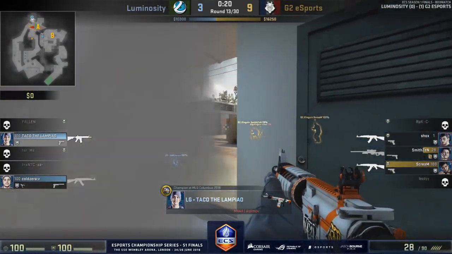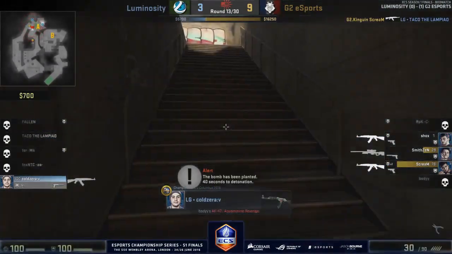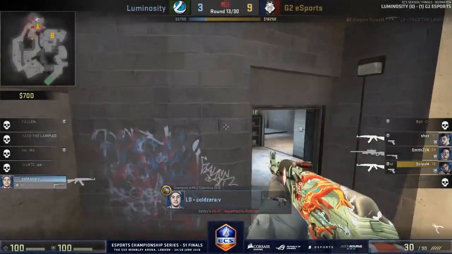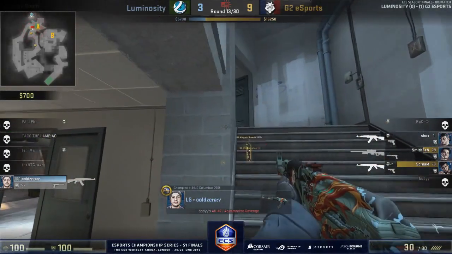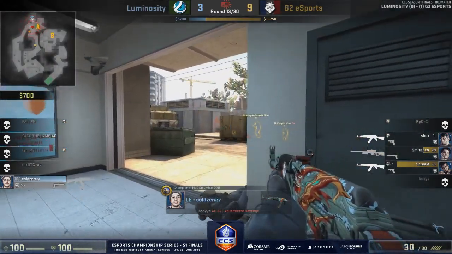There's a bit of a gap here. It might be a false sense of security, but no, they will spot him. It's Scream, of course, with the frag. Now just down to coldzera against 3 as he makes his way up the stairs, but the smokes are blocking him in all of these choke points, making life very, very difficult indeed. But he does have some time, and he has a kit as well, so he can be methodical.